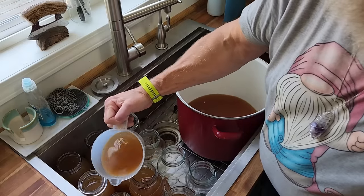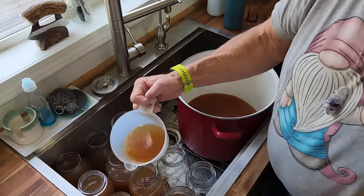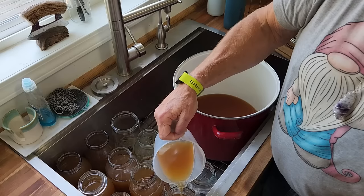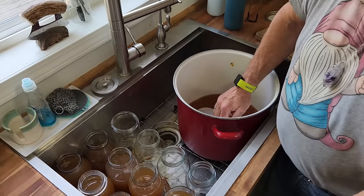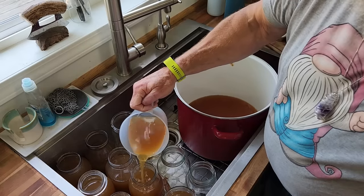The longer it sits in your fridge, though, I do believe it becomes a little more potent as a result. It does. Yeah. I've had it a year after. But it stays refrigerated. Exactly. So I wouldn't necessarily put it on the shelf, you know what I mean? But if you have a way to refrigerate it, it's good for a good long time.